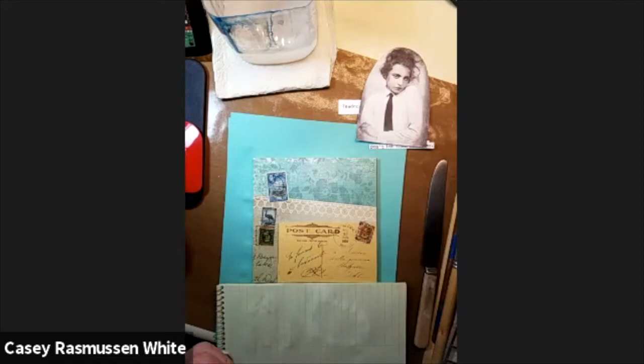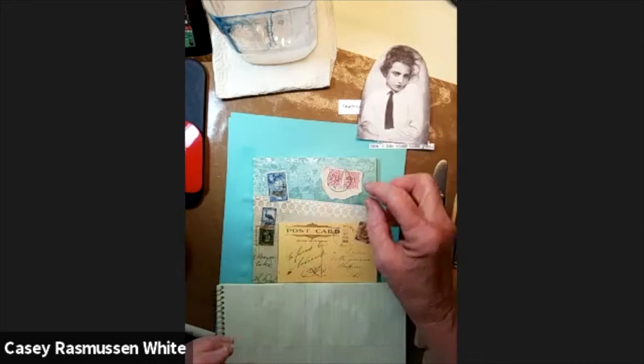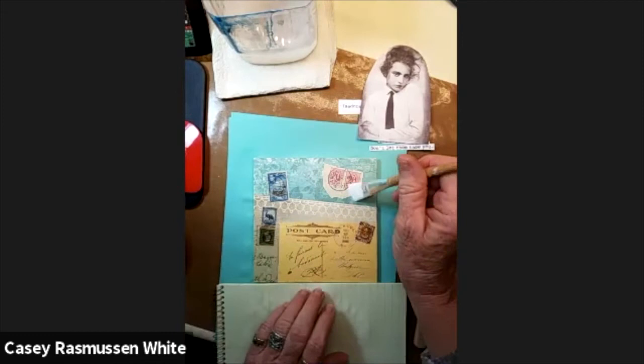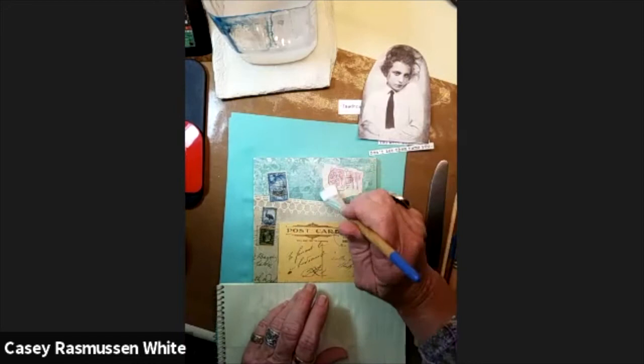Okay, now you do have a little bit of wiggle room. I could slide it around if I want. Okay, again, press down the edges. It's going to slide around a little. Use your hand. Now put a little bit of Mod Podge on top. Again, I use matte Mod Podge. Okay. Now again, I'm going to swipe with my spatula.